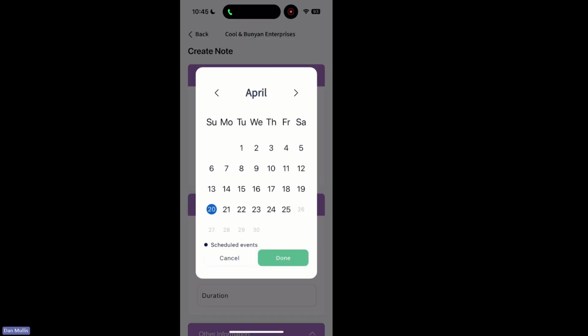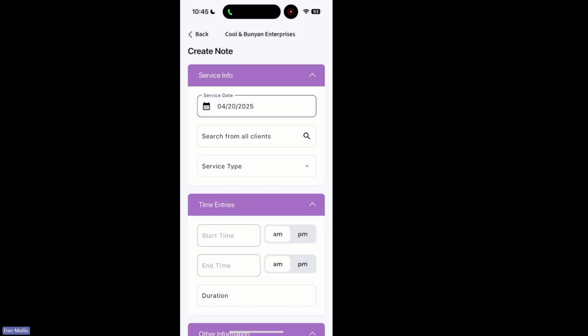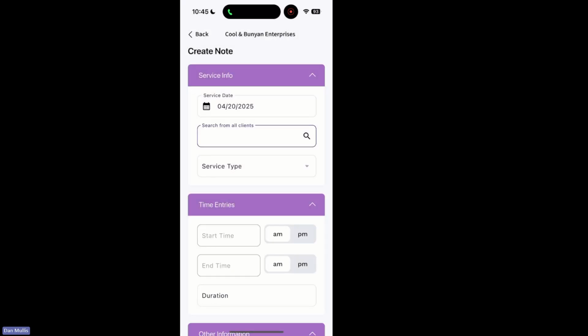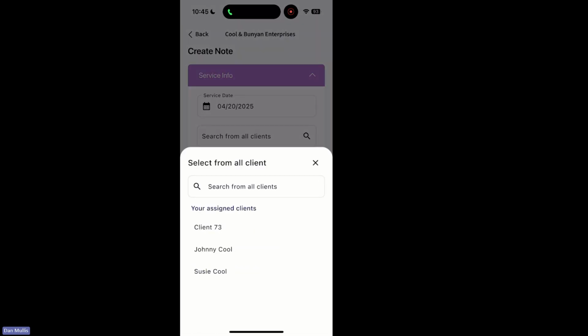So I'm going to say I did this Pi note on the 20th, and I can now search from all clients. Now, depending on my role, depending on my configuration, we absolutely are respecting all of the role configuration that you set up for your roles within the desktop.